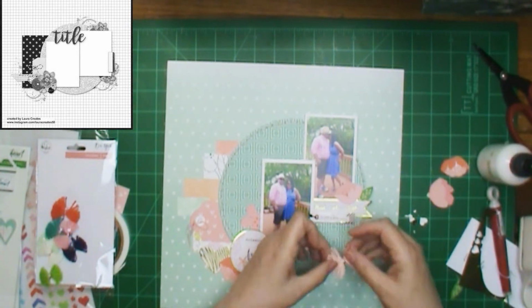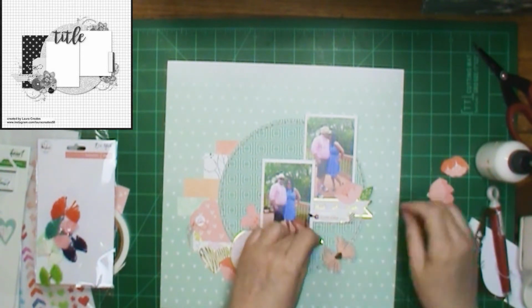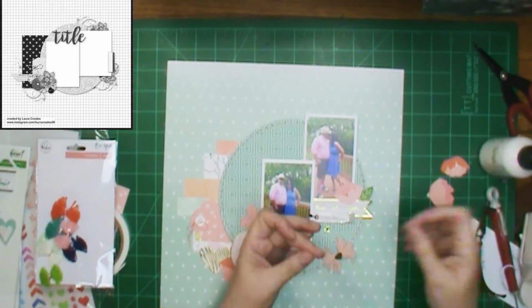I really love these puffy flowers, and I wanted to use more. Well, it's flowers and hearts and stuff. I wanted to use more of them, but I couldn't find any place to put them. I think they're the puffy ones. There were some puffy ones I wanted to use anyway.